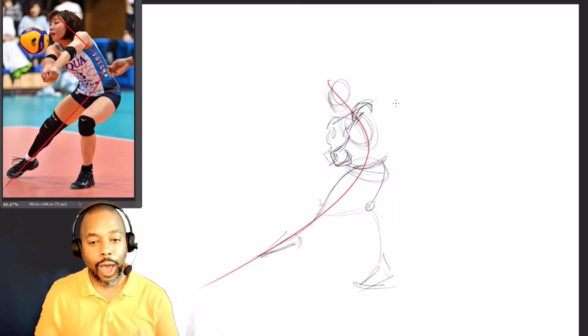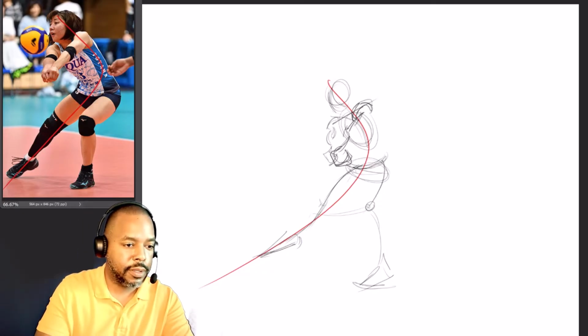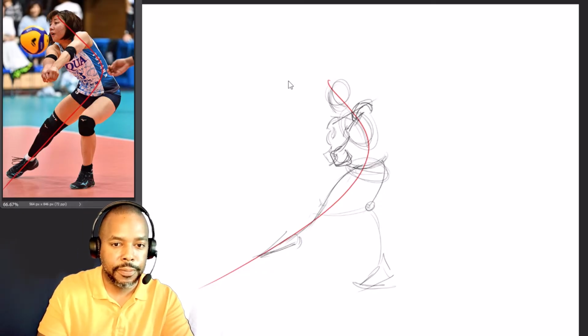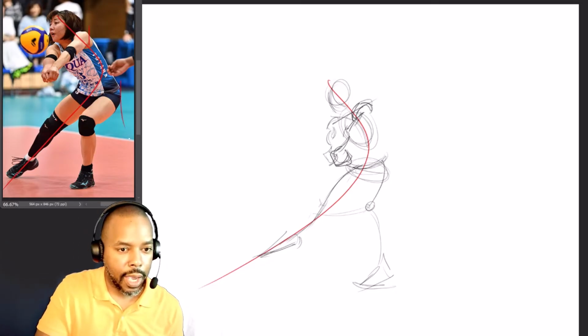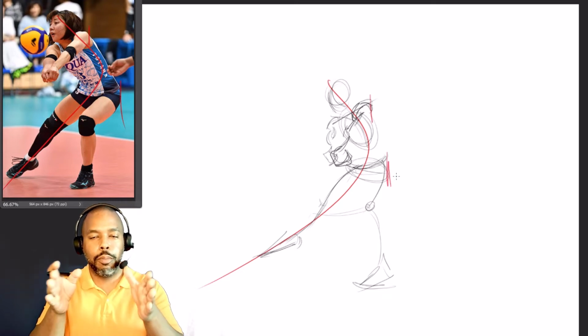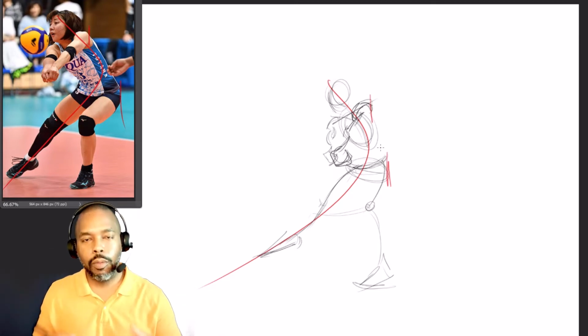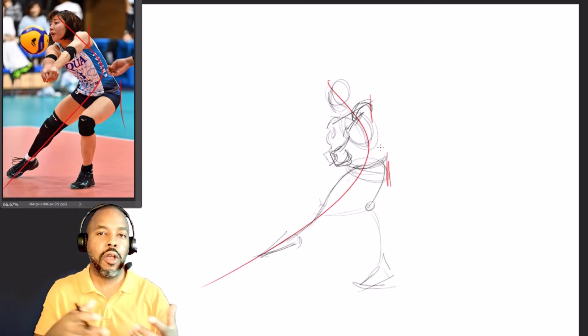So I'll admit I made a few mistakes here. When you look at the reference image, go back to my red marker. Look at the difference between her shoulder and her hip. In our drawing here, there's a much narrower space between the shoulder and hip. Now, when we're doing our gesture, we definitely want to exaggerate those elements. However, we also have time to fix it.